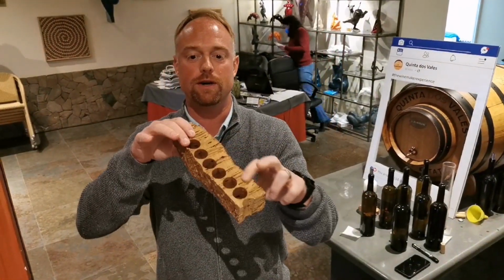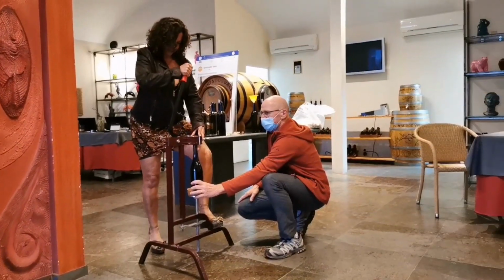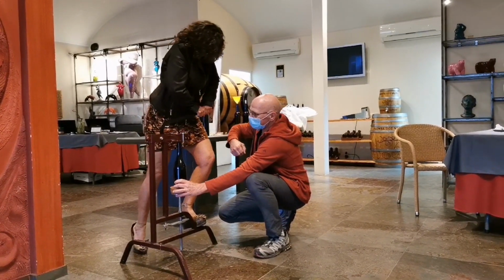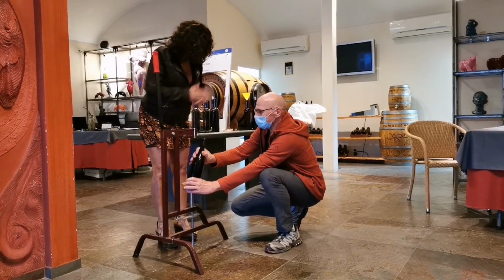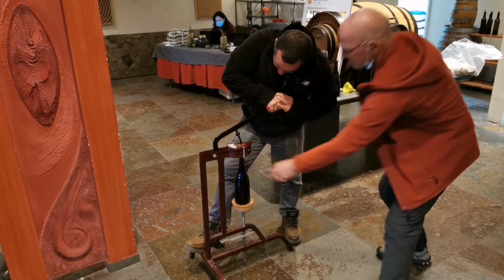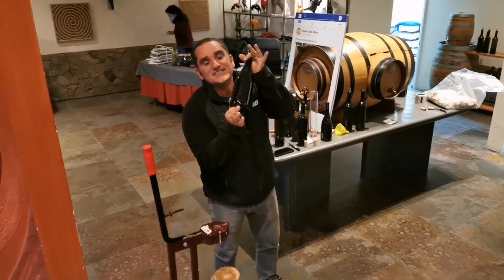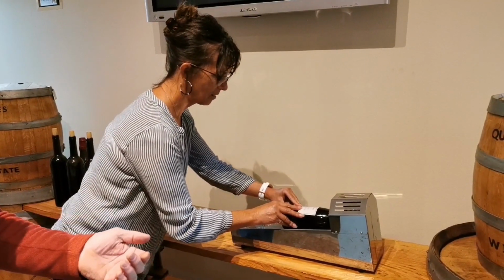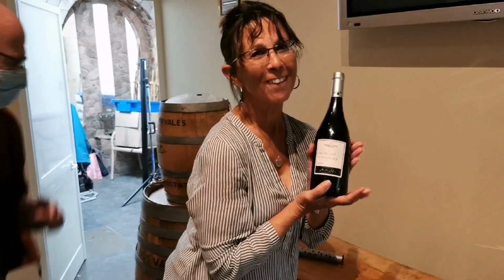So this is the bark of the tree, around the tree, and then they just, I guess, cut it out. Yeah, you see, it's like this. That's nice. Come on, Alice. There you go. Come on, girl. That's precious. That's the one. Go back, all the way. 1, 2, 3. Out. That's it. It's so cool. It's my own bottle of wine.